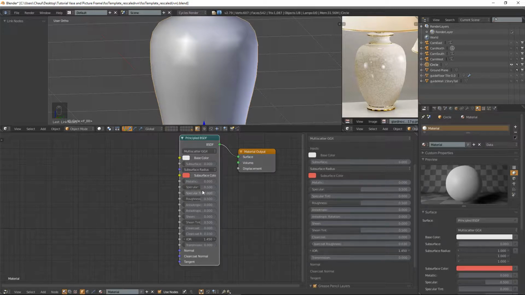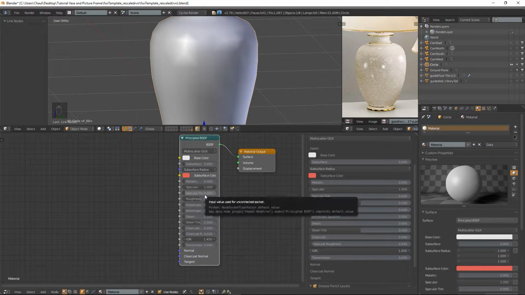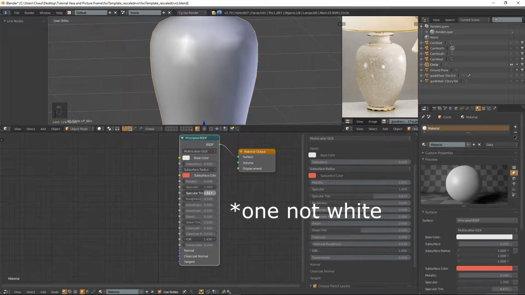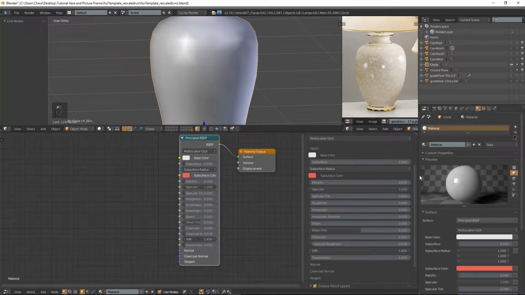Specular is the shine of the object. I would make it 1 for the vase. Specular tint is, if you keep it at 0, the shines will be white. But if you keep it at white, it will tint more to the object's color rather than straight up white. But I will keep it at 0. Roughness is the reflectiveness of an object. 1 is not reflective, but 0 is like a mirror-like material. But I'll keep it at 0.5 for now.